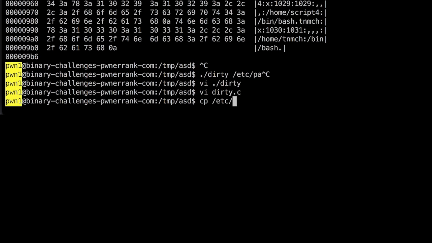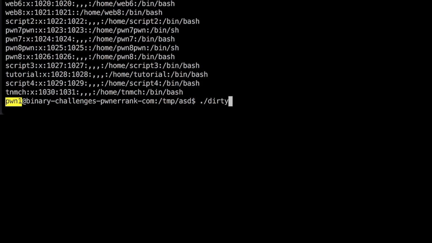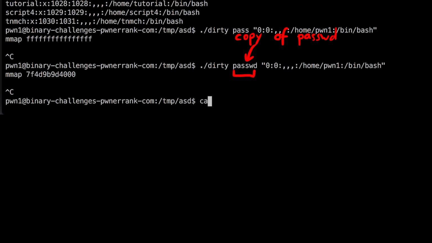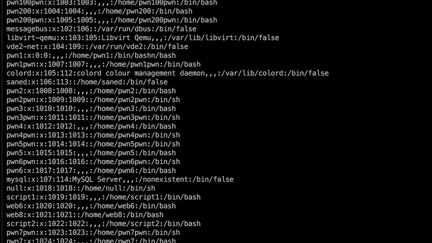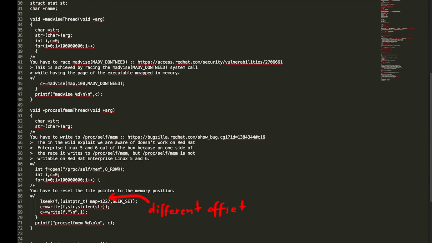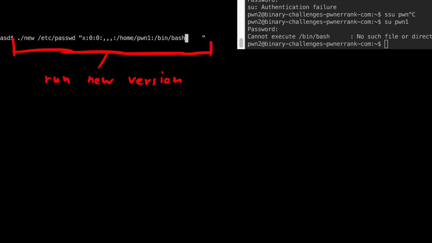And you have to be very careful with choosing these offsets and choosing what to write, because you can screw up the whole system if you don't. So I copy /etc/passwd to try what I want to do before doing it to the real file. And of course my first attempt would have wrecked the system. So adjusting the offset a bit and also appending a new line at the end is finally successful, and I write to the real /etc/passwd.